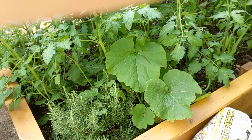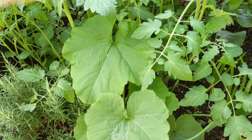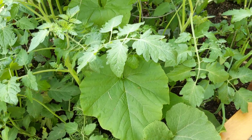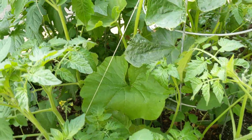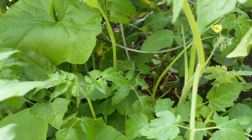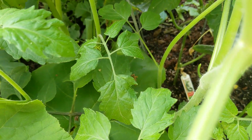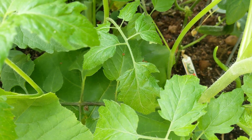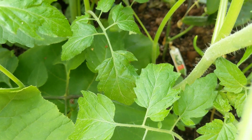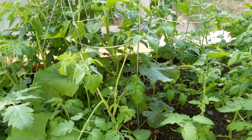My neighbor gave me a small kombucha, which I stole. I'm not sure what it is, but that thing grew from a little teeny pot, that giant thing, and it started climbing my tomato cage. Let's see if we can see in there somewhere. I don't know if you can see it. Down there it had coiled onto the tomato plant, so I cut it loose, but yeah, if you don't pay attention, then after a couple of days it starts attacking.